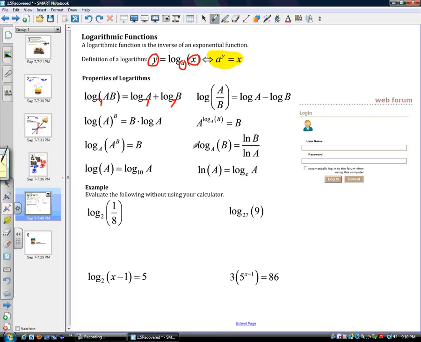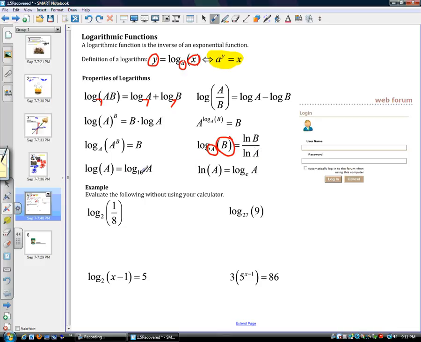Next one is your change of base formula. So log base a of b is ln of b, whatever you're taking the log of, divided by ln of your base. That's usually the way we write the change of base formula, just because we like to use ln instead of any other base. But you could do log base 7 of b divided by log base 7 of a. You could do regular old common log, which is base 10, so log of b divided by log of a. You could do whatever base you wanted as long as they are the same base.